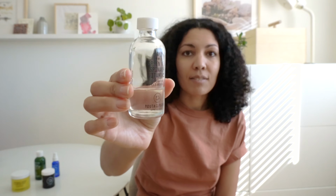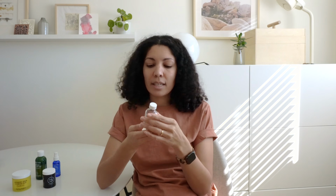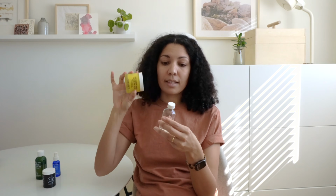But the cleanser that I do love is this one, and as you can see, I'm almost out of this. I'm gonna have to replenish it soon. This is the Kale and Green Tea Spinach Vitamins Superfood Cleanser, and this is perfect for me. I don't want to say it purges all the oil from my skin, but it's a lot more harsh than this one. It really feels like it's cleansed my skin to the point where my pores feel a little bit dry, a little bit tight after. But I love that. Then I like to replenish with my favorite natural oils, with my serums, all that kind of good stuff. So this one is such a win.